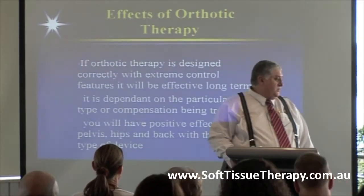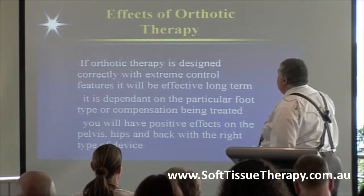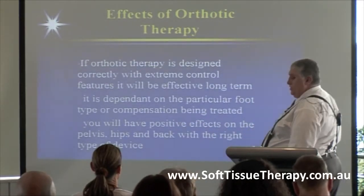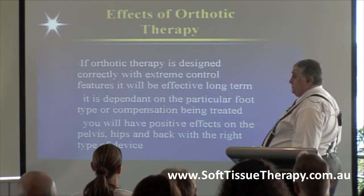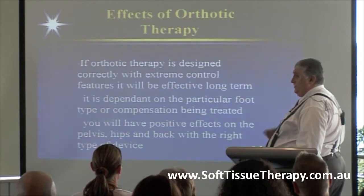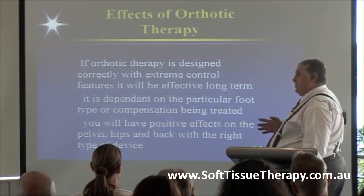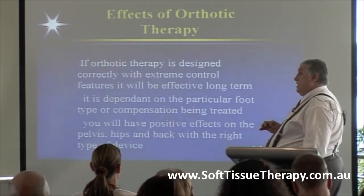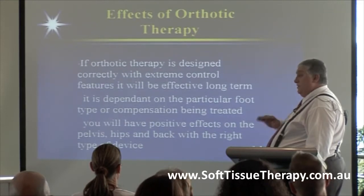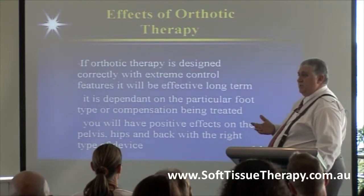So, the effects, if the orthotic therapy is designed correctly with extreme control features, it will be effective long term. Answers your question. The orthotics last a long time. Should the patient be reviewed? Yes, because the effects are there all the time, and sometimes you need fine tuning. And that you can do because a lot of the corrective type of devices have a high memory thermoplastic either inside them or part of them, whereas a lot of the air-blown rubbers, they compress. You can't measure that, so you lose.